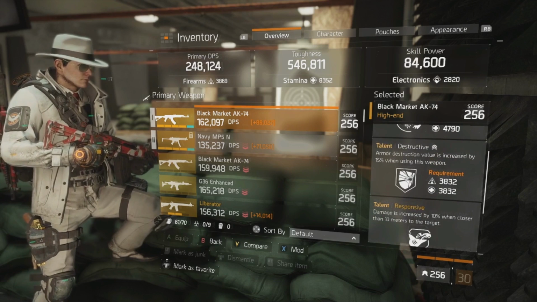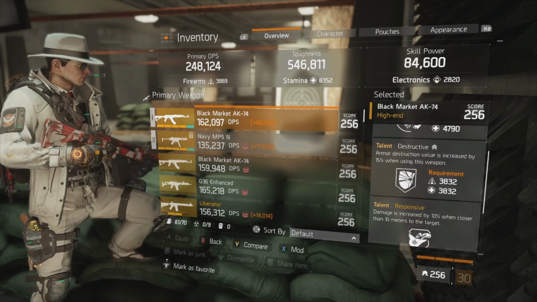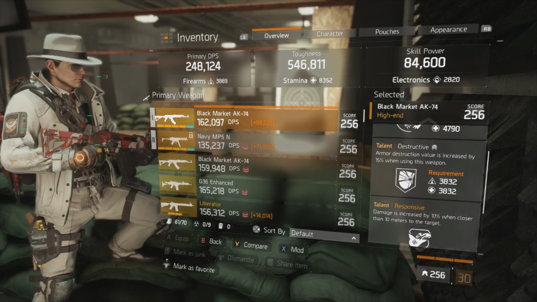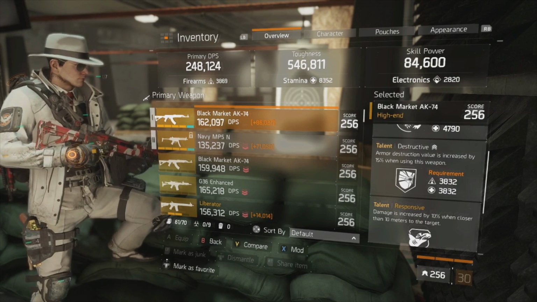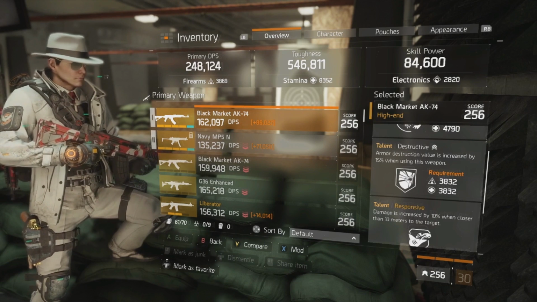But outside of that, responsive is actually in the 3rd slot. Now, responsive primarily and normally requires 4790 firearms to unlock, which means I would have to spec 1 more piece of stamina gear into firearms in order to proc that talent and have it active. And since most PvP encounters do take place within 10 meters, it's going to be almost an unconditional guaranteed 10% increased damage to enemy agents.